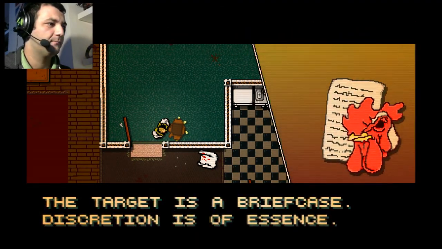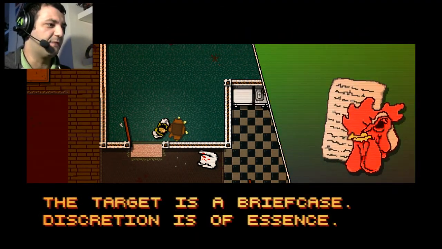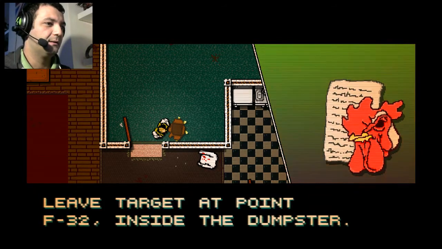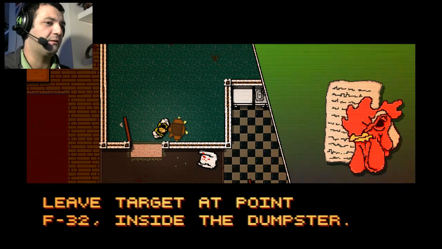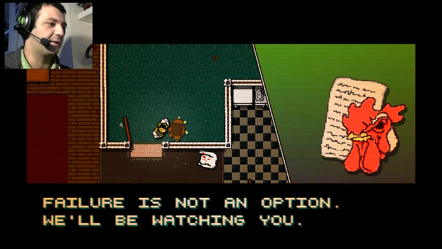That's a chicken head. The target is a briefcase. Discretion's of the essence. Leave target at point F32. I think that's floor 32. Inside the dumpster. Failure is not an option.